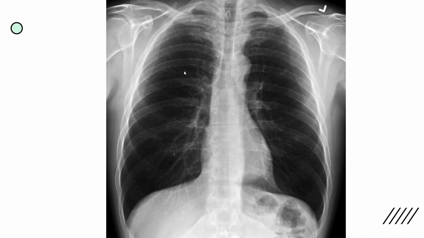But nice ribs, we can see the hila on either side, we can see that aortic knob, really nice trachea, carina where it splits into those bronchi, heart shadow, hemidiaphragm on either side, nice shoulder girdles, and we can see the apex of the lung on either side, the apices. Nice costophrenic angles and costocardiac angles.